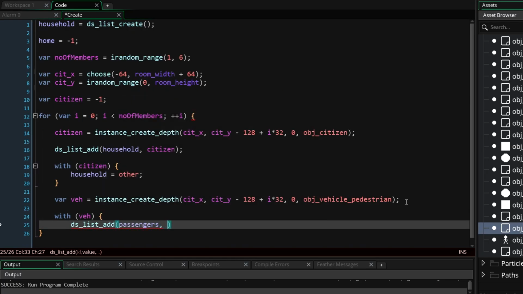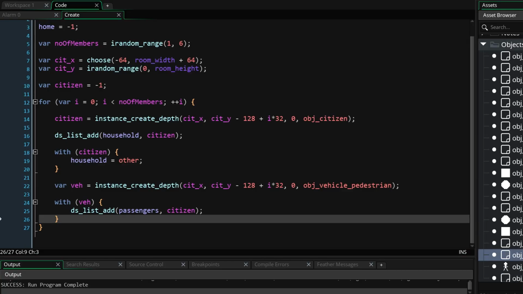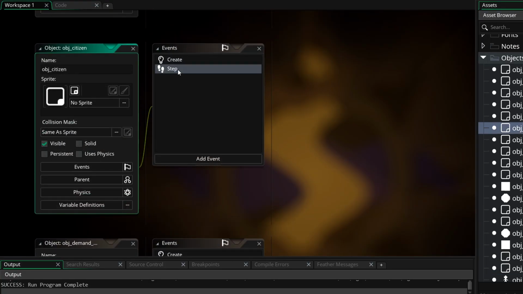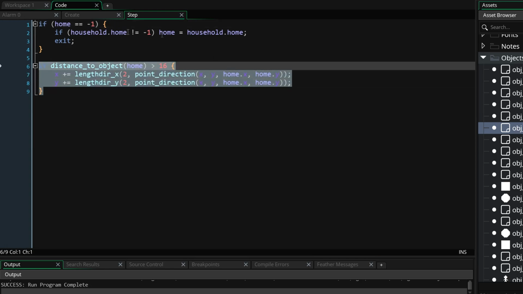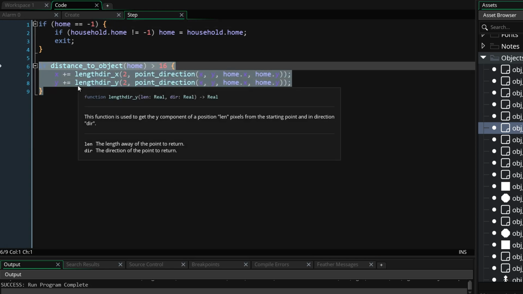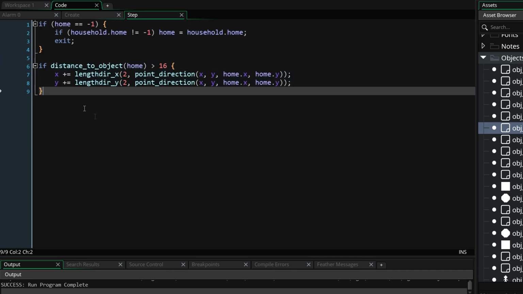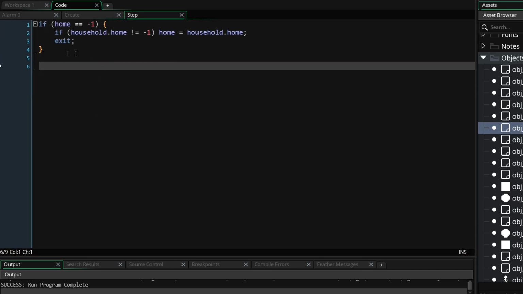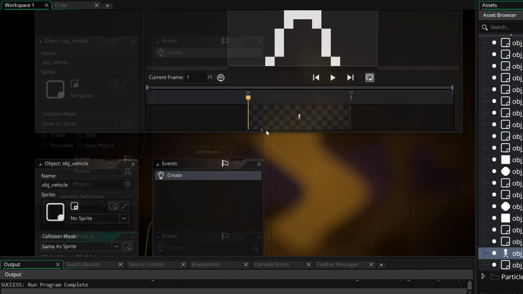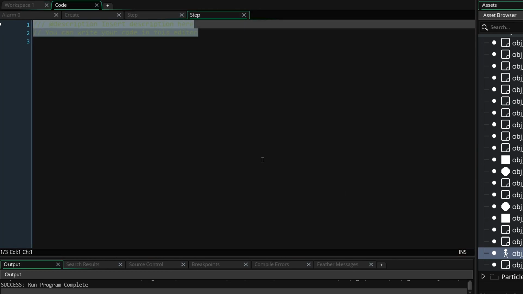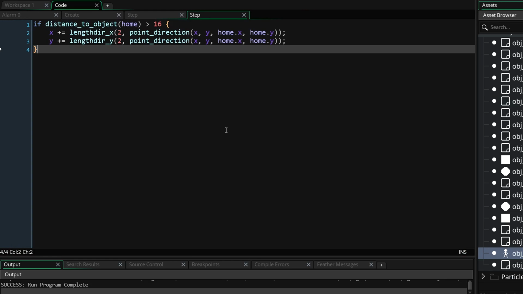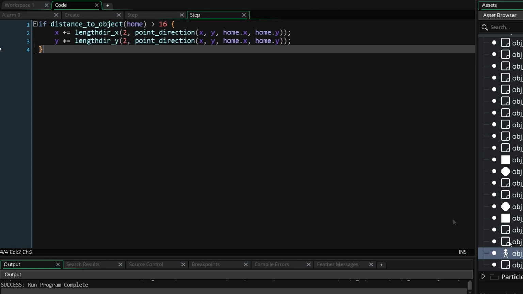Passengers. And then we go into the citizen, and then in the step event here, remove this down here to the pedestrian. So this is going to be also when we're going to start working on the pathfinding, it's going to be down here, and that's a big reason why I want this to be in this class by itself.